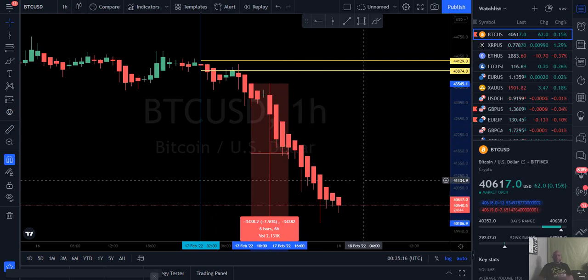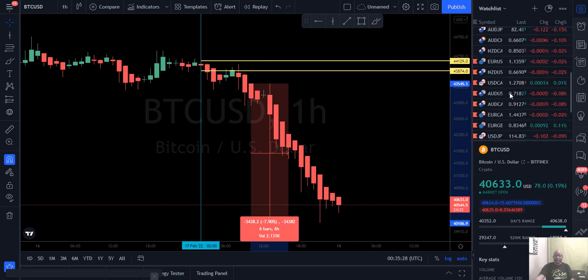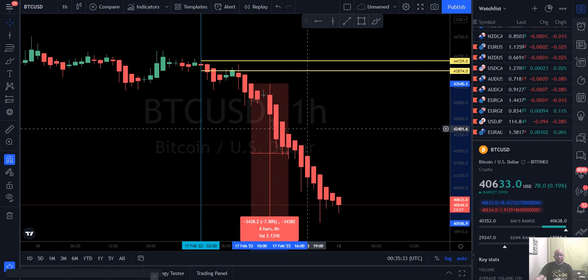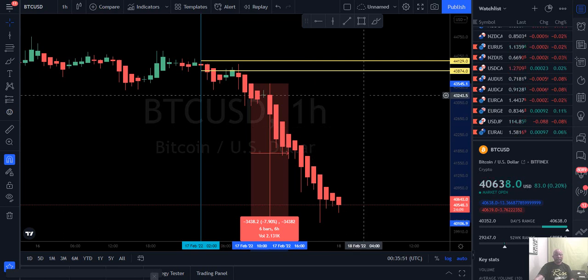This strategy right here, guys, works on any currency pair. Try it in your demo account until you get used to it. As you can see, I just jumped on different ones. You guys try it. Let me know the success rate in the comments. And tomorrow night I will be doing another strategy that's just like this, but it's based on a weekly move, for those that say they don't have much time.